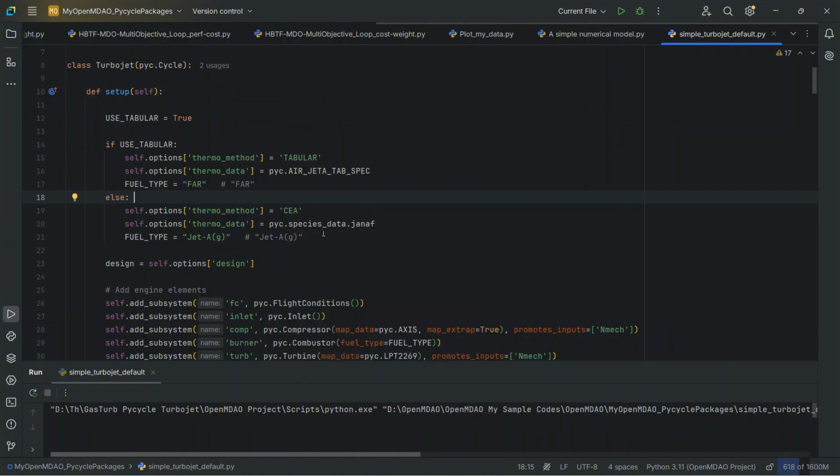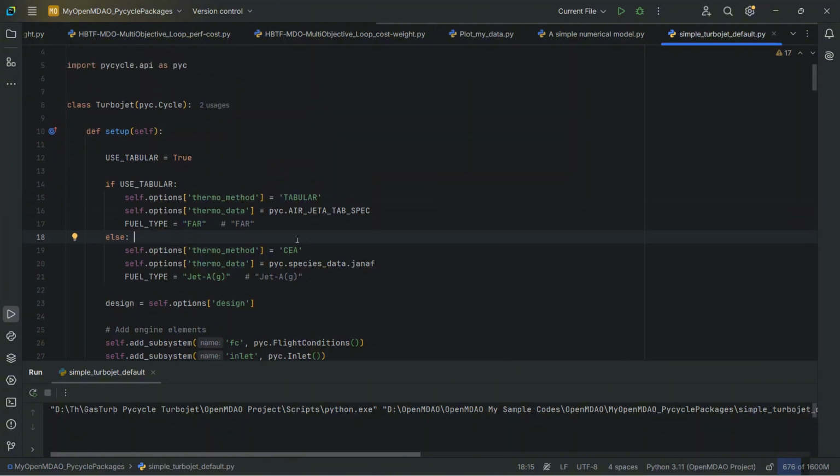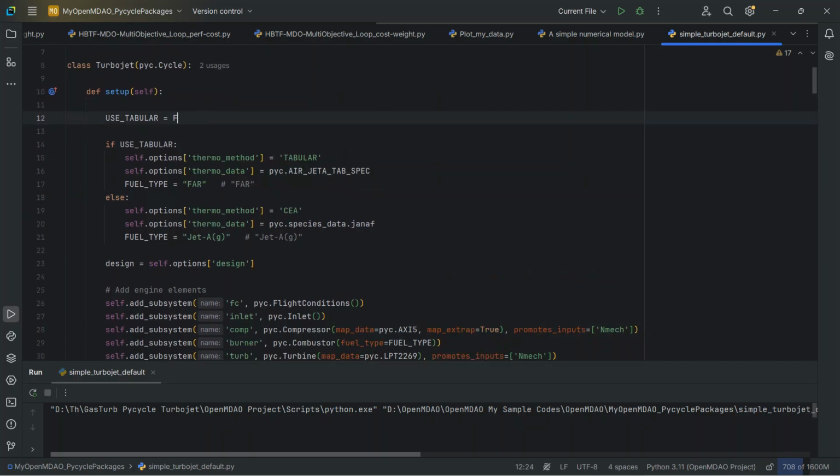fuel and air properties. Now, in both cases, as far as I know, it's going to use Jet A fuel as standard fuel. And it's going to have the JP7 fuel as well. These two types of fuel are available to select in pyCycle. Now, by putting that into false, we're obviously going to use the CEA, and the results are not much of a difference, just minor changes. But for most cases, they are similar to one another. Okay. Oh, I'm sorry. True.